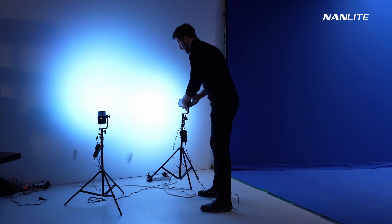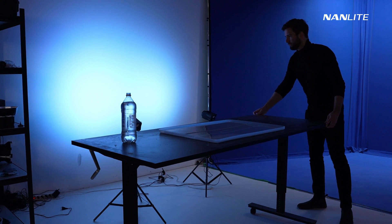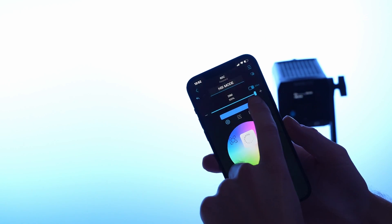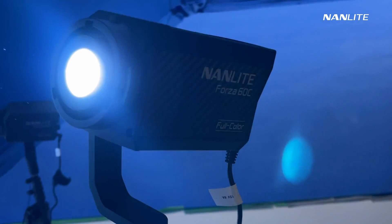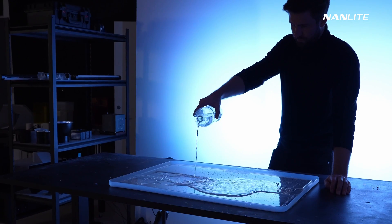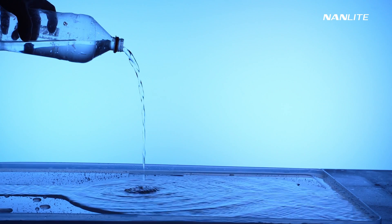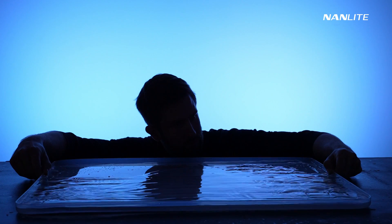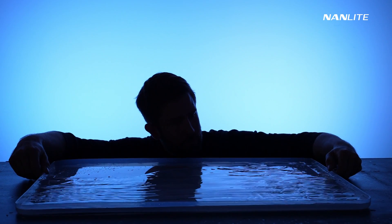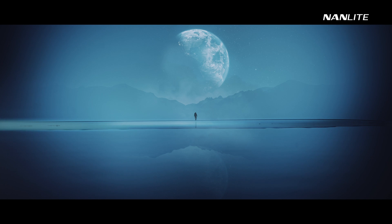This is the oasis miniature, which is totally different from the other miniatures. I used blue color instead of orange, so I used the Nanlite App here to make a preset of the color I wanted to have, to get a nice contrast from the rest of the miniatures. I wanted to have this watery reflection within the set, so I used a plastic tray filled with water and a small shake to get tiny waves. I hope you learned something and enjoyed the final results.